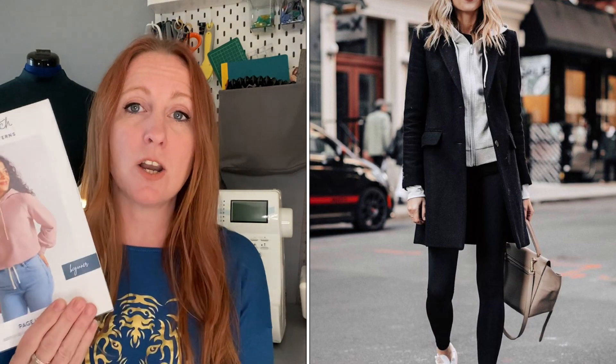In my inspiration pics you can see people are wearing hooded sweatshirts underneath long-line coatigans and coats, which I think is a really lovely look — quite casual but a little bit smart too. With white trainers and skinny jeans or white jeans, I think that could look really lovely. So I've gone ahead and purchased the Page Hoodie — you've probably seen this one, it's very popular. It was a sew-along for Rachel at It's Stitched Up and lots of people made it, and I saw all their different makes and thought: I need a piece of that action.